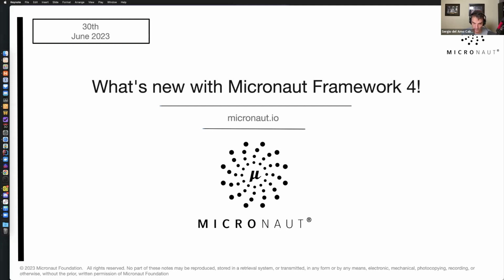So Micronaut 4 will be released within the next 2 weeks. Today, for example, we were building all the Micronaut guides with Micronaut 4 to have them all updated by the release date.